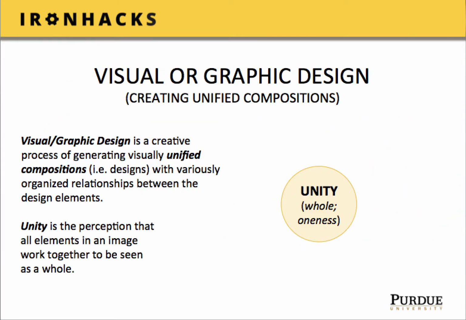This first tutorial will introduce you to the basic design elements with which you can construct your mashups. So let's start with the basics. Visual design or graphic design is a creative process of generating visually unified compositions, i.e. designs. This is considered an art because there are many appropriate ways in which to organize the relationships between the design elements. The key is to achieve visual unity, which is perceived wholeness or oneness, whereby all elements in the design work together in unison. They work towards conveying the same message, the same emotional appeal, etc.